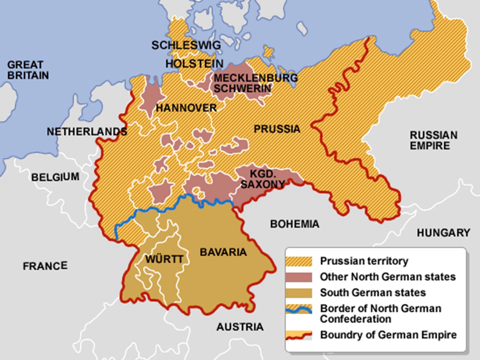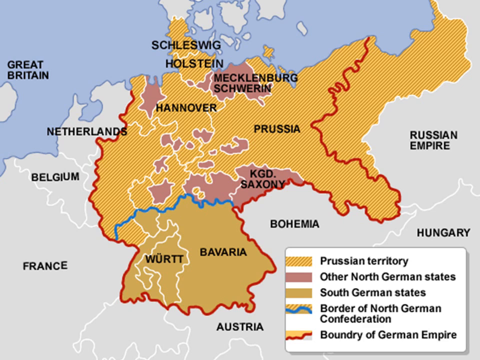This map shows you the area of the North German Confederation, which was controlled by Prussia after the 7 Weeks' War. And once again, the North German Confederation was formed in 1867. We can see that Austria is located to the south of the Confederation and is not included in the group.